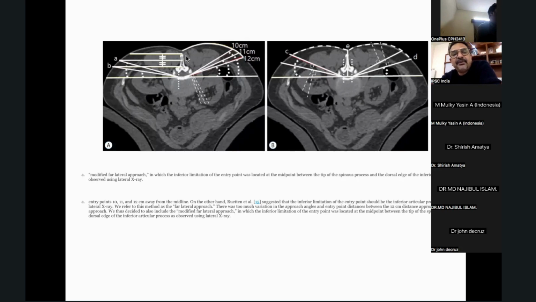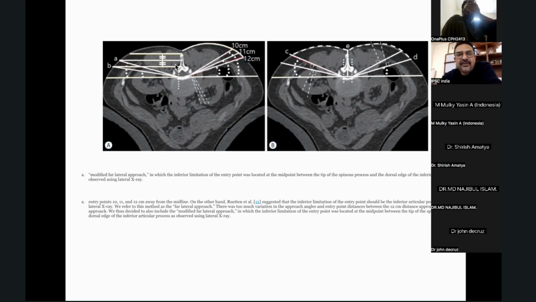Why I'm saying this: if you choose a far lateral approach, there are good chances that you will avoid the retroperitoneal space. Otherwise, what is the guidance? The guidance is not fixed, because it all depends on the patient's habitus. The normal dictum is that for L5 S1 go at 14 centimeter, L4 L5 go 12 centimeter, L3 L4 go 10 centimeter. That is just a very rough, superficial way of calculating.